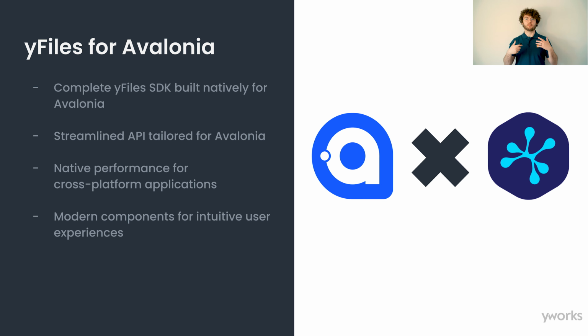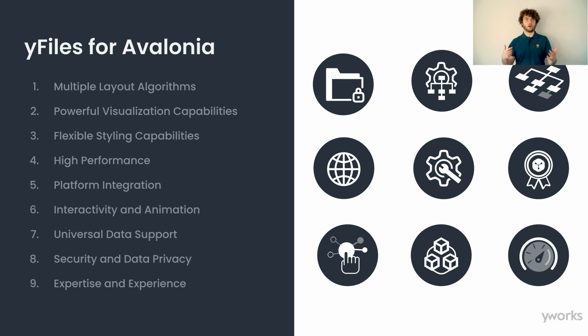Right. Now that we know what yFiles is, and we know what Avalonia is, we can talk about yFiles for Avalonia. And very simply, it's the complete yFiles SDK that you already know, but now built natively for Avalonia. This means it offers a streamlined API specifically for Avalonia users to ensure you can build network visualization apps with native-level performance across platforms with ease. This means that all those features that we talked about earlier and the ones we had to partially skip for time, the layout algorithms, the visualization tools, the flexible styling, the animations, the interaction, the data support, that's all there and more.